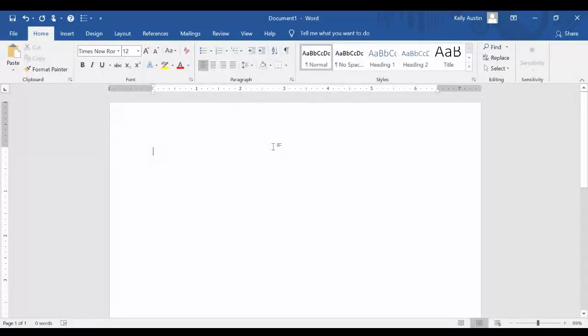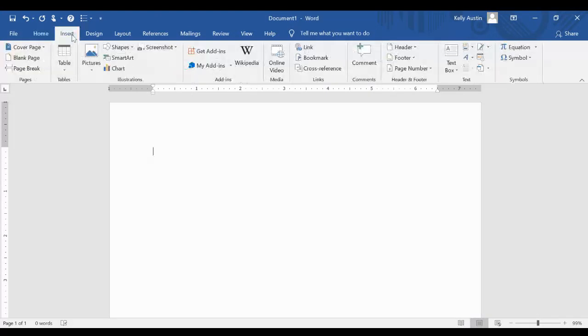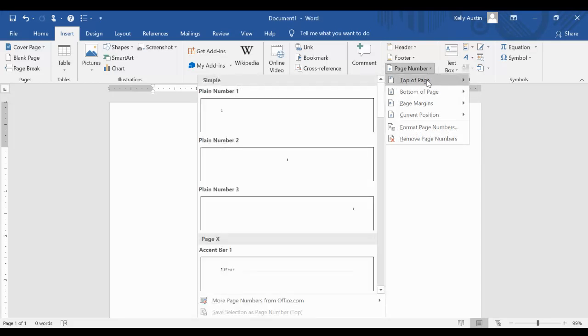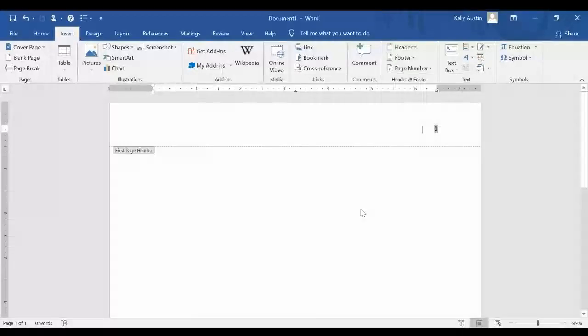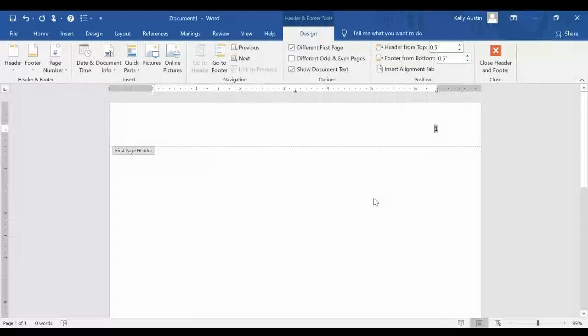The next thing I need to do is to give my paper a page number so that it can have page numbers throughout. So what I'm going to do is go to Insert, okay, and then all the way over here it says Page Number, Add Page Number, and it's going to give you choices. So I want mine at the top of the page, that's MLA 8, and I want it to be all the way to the right, so I click that.